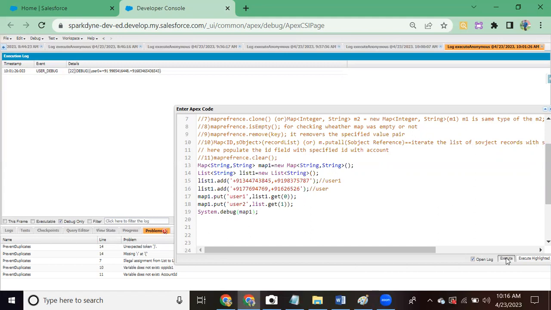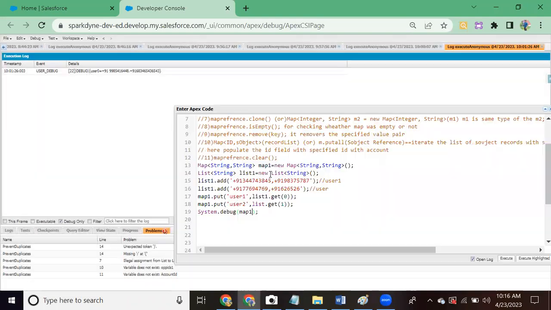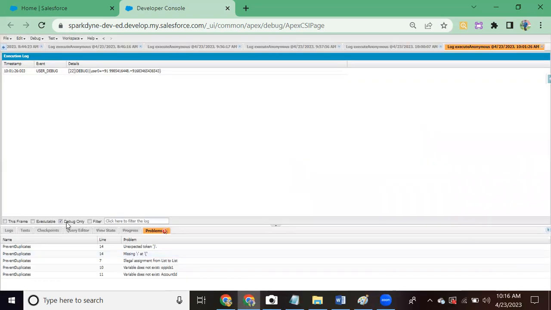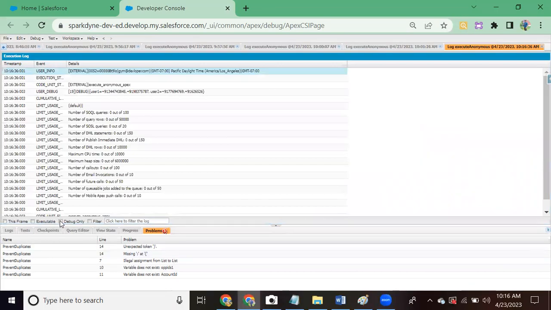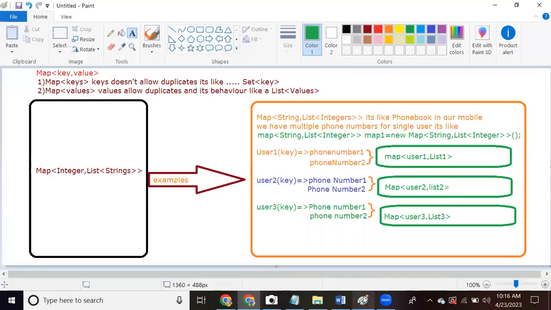So execute. Non-static methods cannot be referenced from the static construct, list dot get, line number 18, column number 1. Debug only. So user one has two phone numbers and user two has two phone numbers, so the same data will be printed.